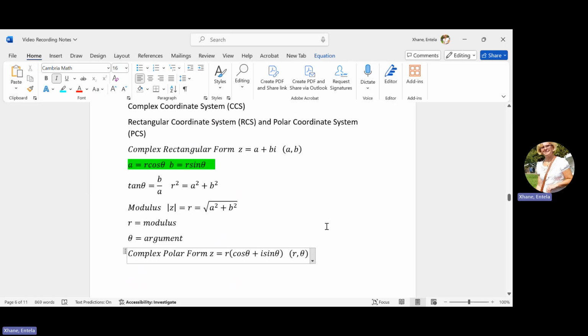So instead of X and Y, we have an (A, B) ordered pair that gives us the complex rectangular form. And then we have, of course, R and theta. These two coordinates are staying the same, even though you create the complex polar form. Now, this complex polar form is extremely popular, and it is the only form that we use to operate in the complex polar system. So using this form, you are going to see how we perform operations such as multiplication to get the product, or operations such as division to get the quotient.